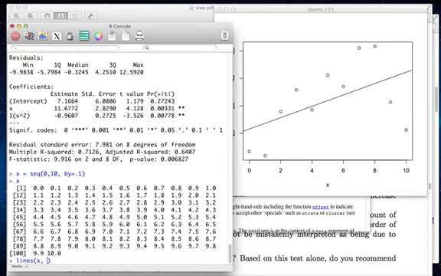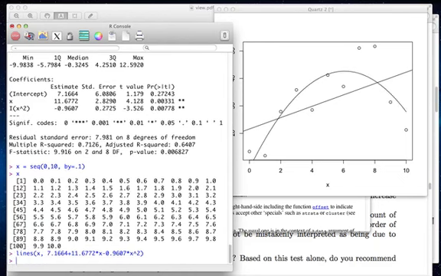So let's do that. So what is the estimated regression equation? It's 7.1664. I'm getting that from up here. Okay. Plus, I could copy this down if you'd like. So I'll just do a copy, paste, and I have to multiply that by x. And then let's see. We have another term which is negative 0.96. I'll just copy that, and we'll paste it, and that has to get multiplied by x squared. So if I hit enter, you're going to see I've got a pretty nice fit.